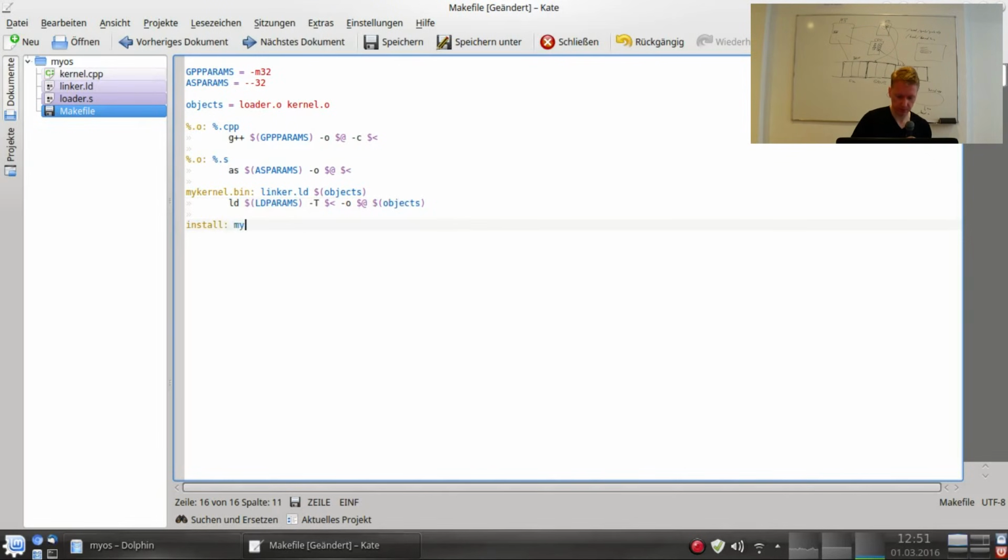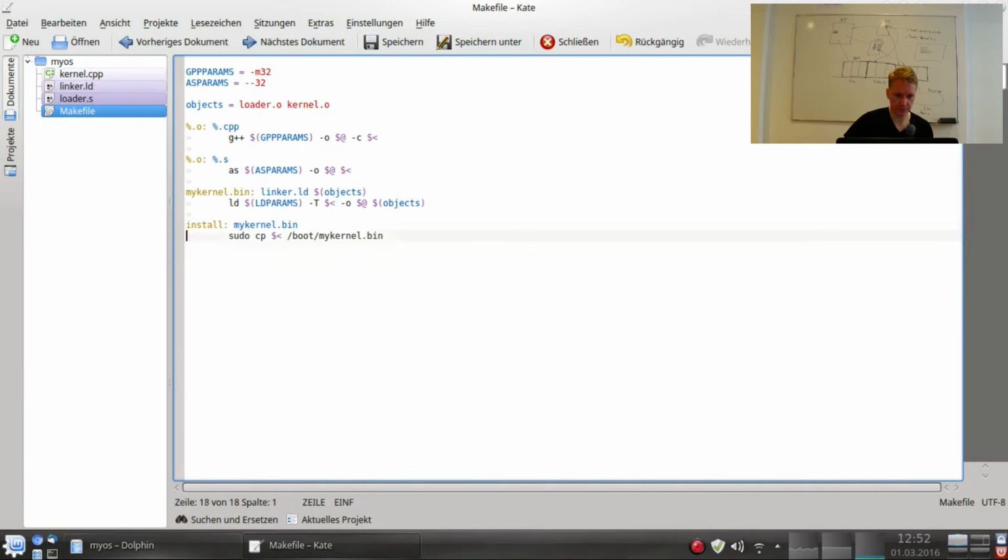So this depends on mykernel.bin, and it will just sudo cp the kernel bin to /boot/mykernel.bin.